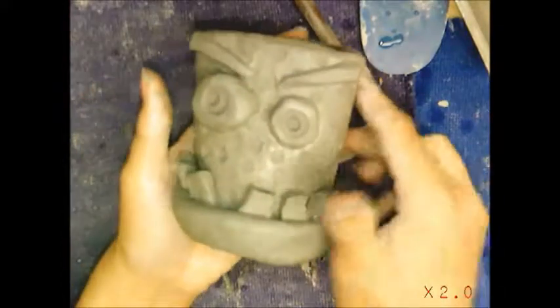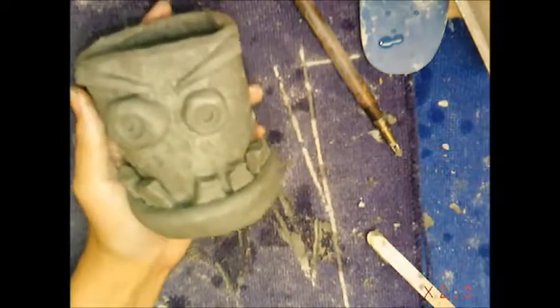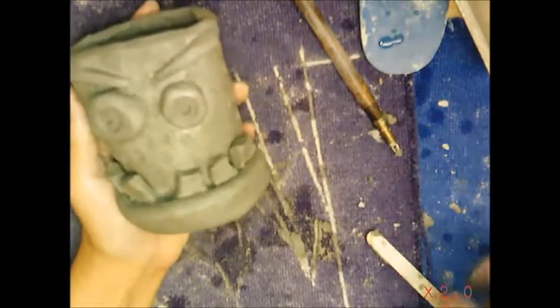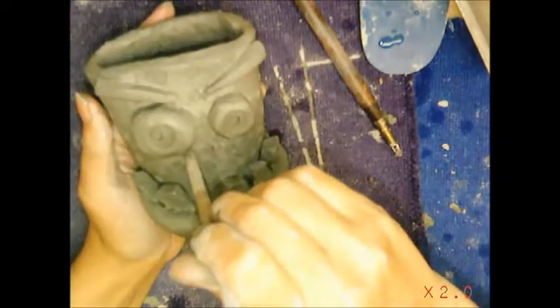Okay, again, another thing I decided is I don't really want legs. So I'm not going to add the legs. That's something I'm editing out, because once I put it on here I realize it just doesn't look the way I want it to look. I just like it better simple.